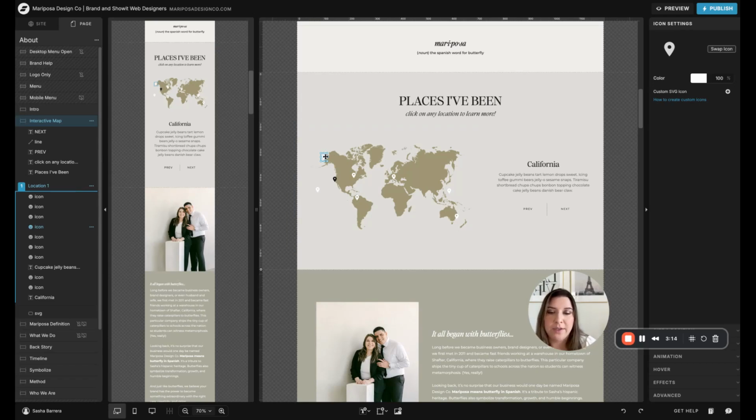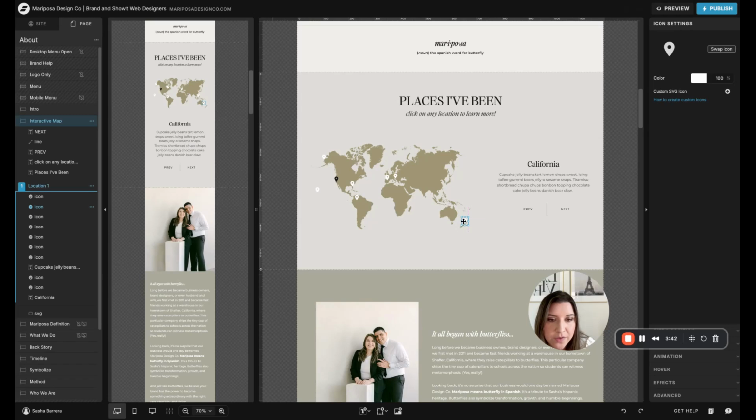Second thing we do here is now we can move the pins. So I'm going to leave this one here. That's my home base. I'm in California. Let's say the second one here is going to be Florida. So I'm just going to kind of eyeball it here. This one, let's go ahead and just move it here. This is going to be Spain. This one, let's say, I don't know, Italy. We'll move that one here.